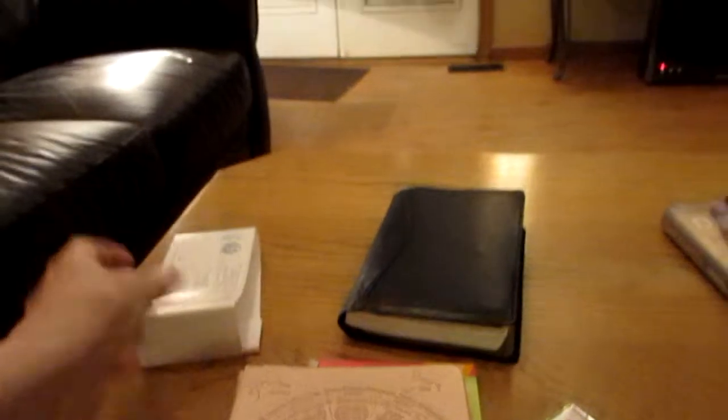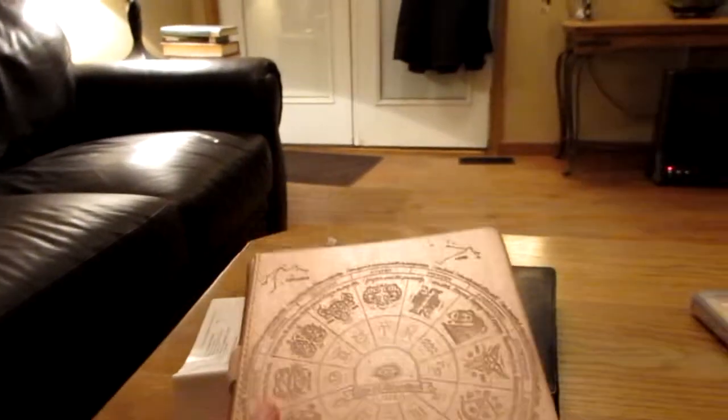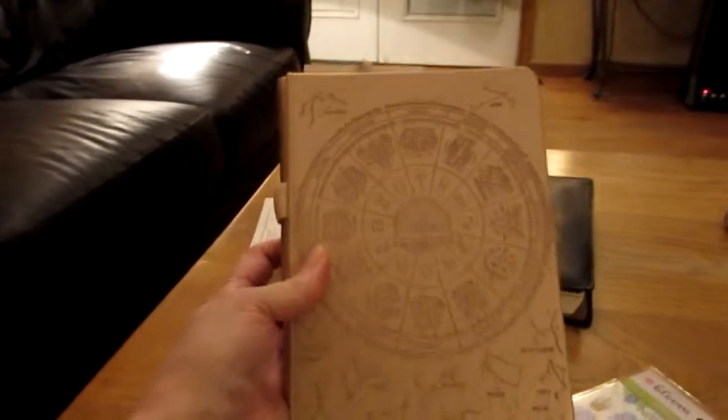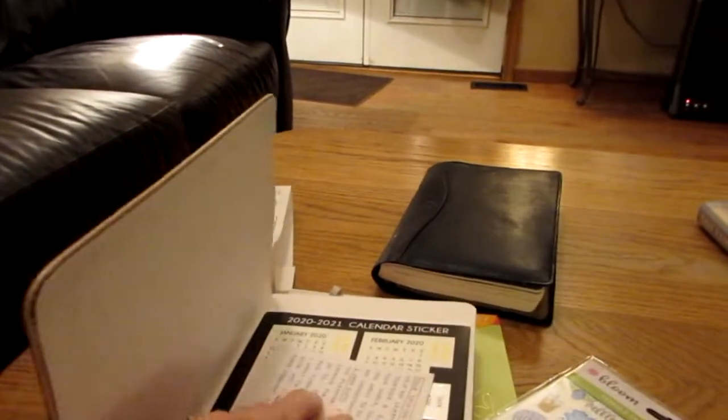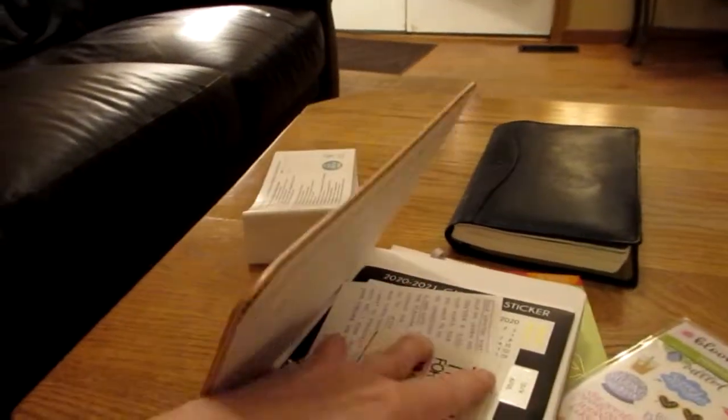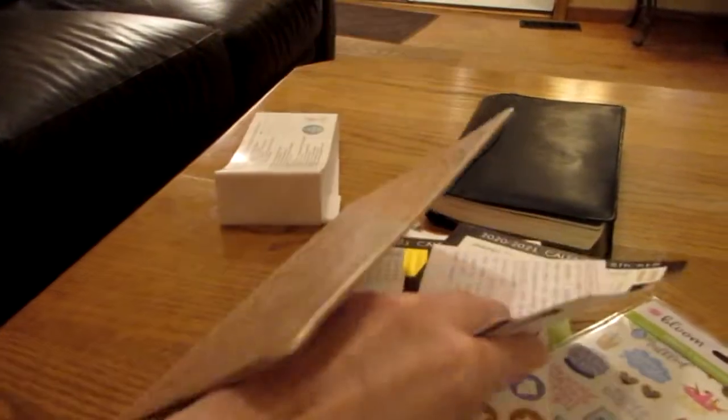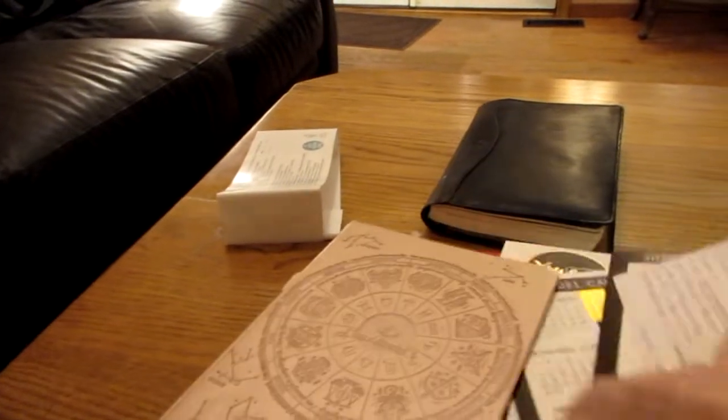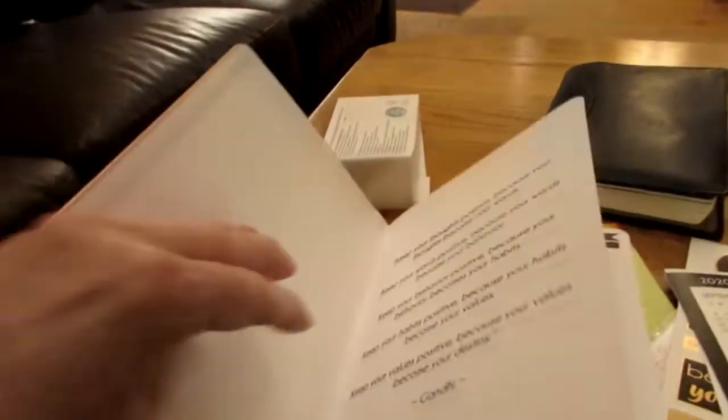It was sent to me by a very nice company wanting me to check it out for them. And this is beautiful. It's rose gold, which might as well be pink. It's got a very firm cover. There are like calendar stickers and all kinds of stuff here. Lots and lots of stickers came with this planner. And of course I bought stickers too, but I'll show you those in a sec.